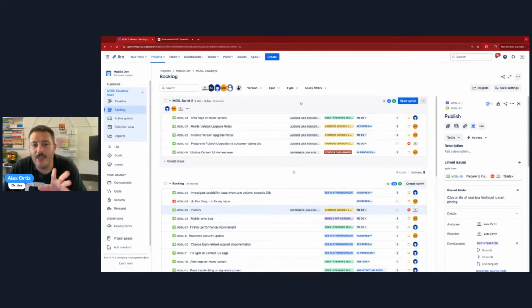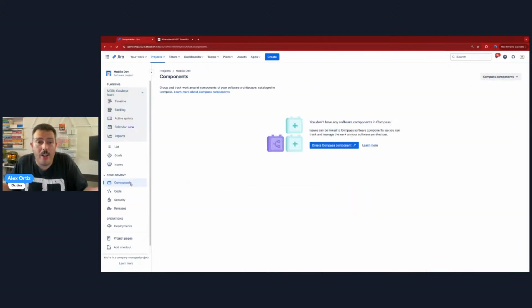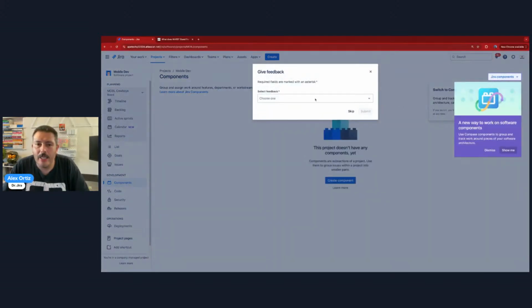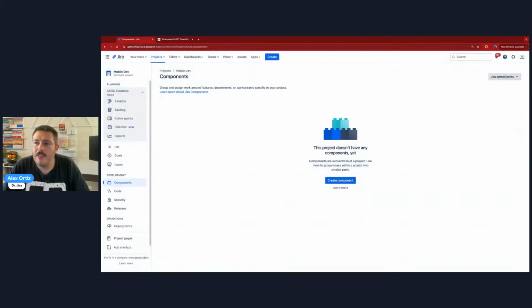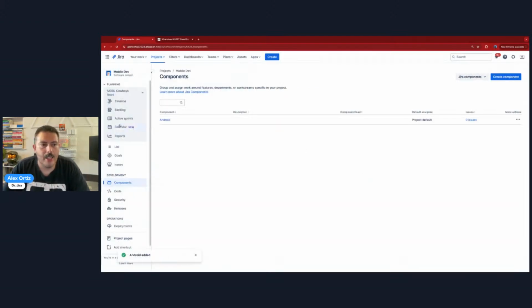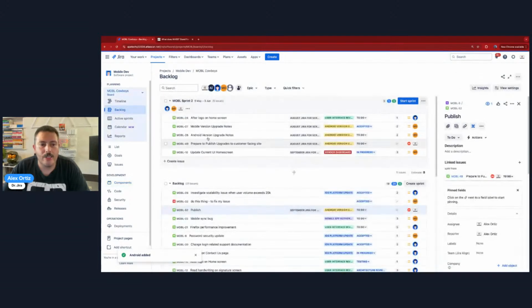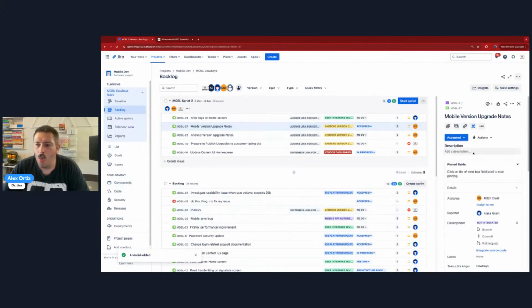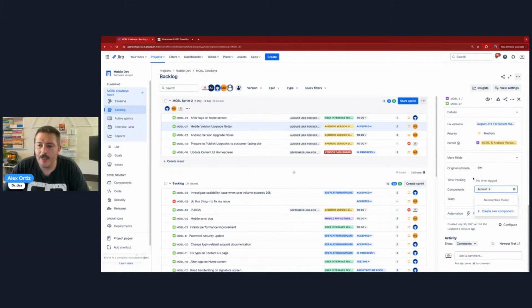But putting it in Jira, right, you have these tools available. You have the fixed version. You have your epic. You have the priority. One thing we haven't talked about yet is we also have components. Which part of the system, right? Inside of Jira, we can create components which represent the parts of your system, right? So we have an Android system that we can have, right? Inside of Jira, we can then associate our items with a component or part of our system.